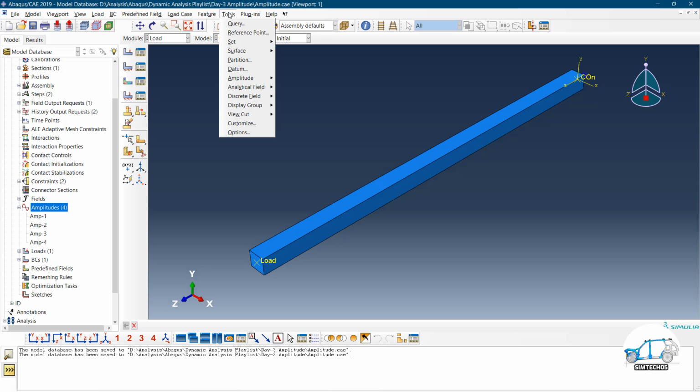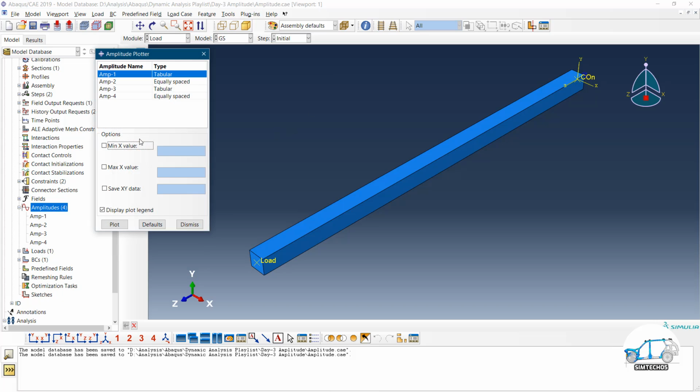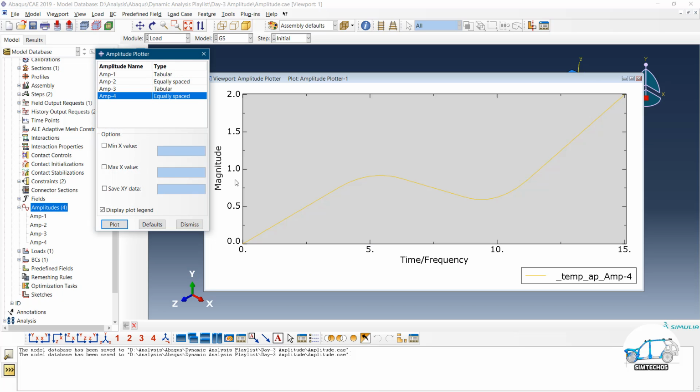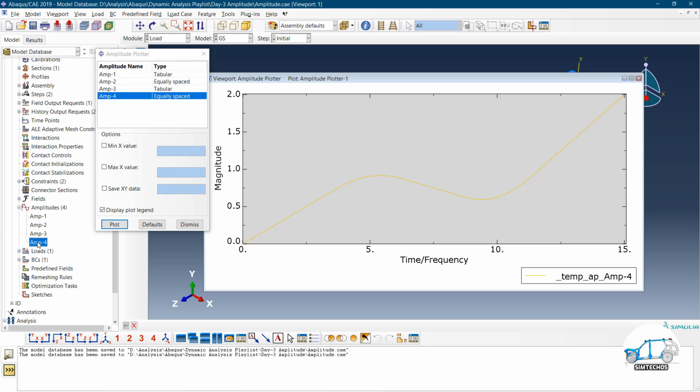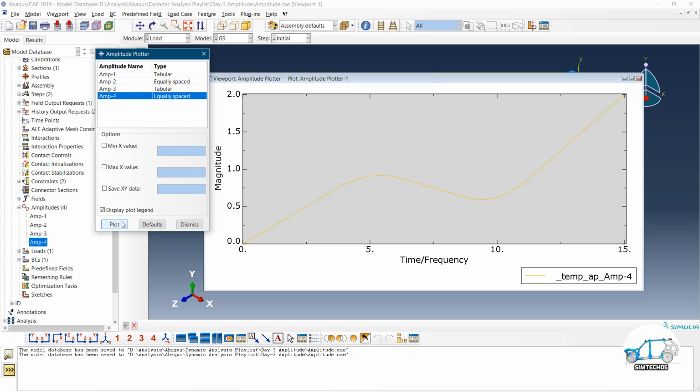This is amplitude 4. Plugins, tools, amplitude plotter, and just click on plot. Of course we have smoothing, so let me remove the smoothing by setting it to 0, click on OK, plot.